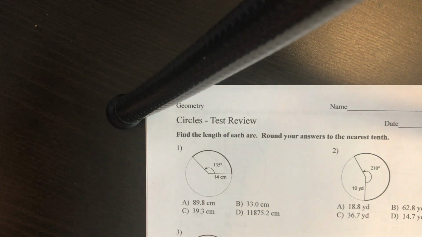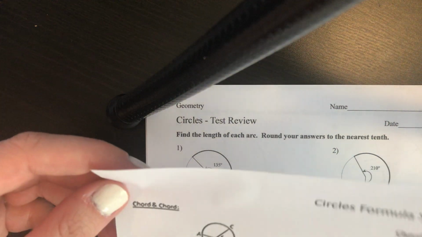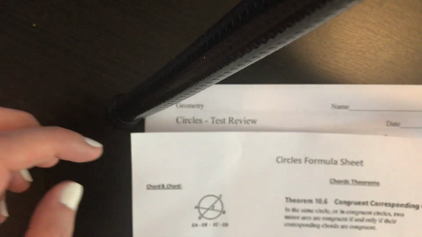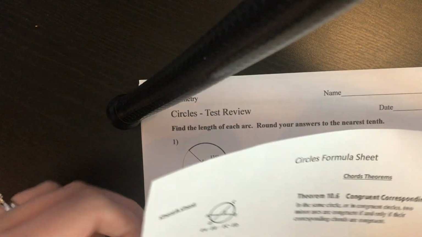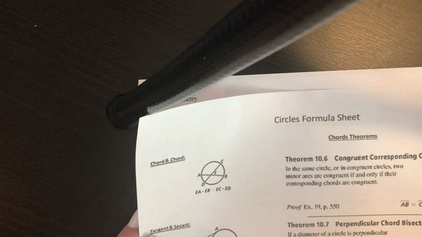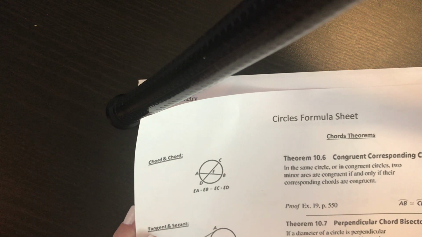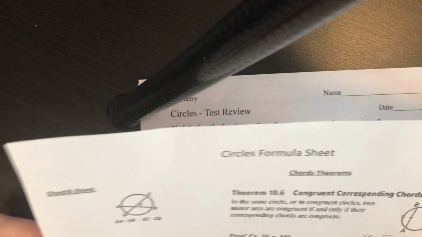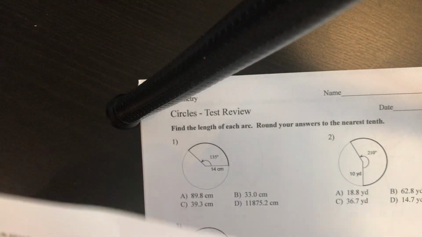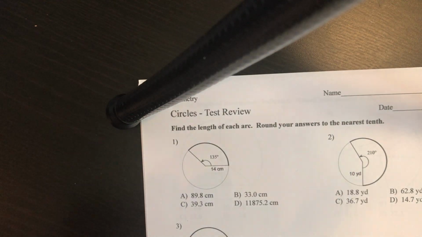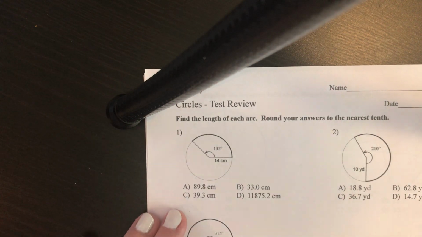Before we start, I would go ahead and have you pull up the circular formulas sheet. I put it on Schoology, in the same folder. Just make sure you have this handy so you're able to swiftly work through the problems. I'm also going to reference it throughout this review, so have it pulled up on your computer or something while you're doing this.